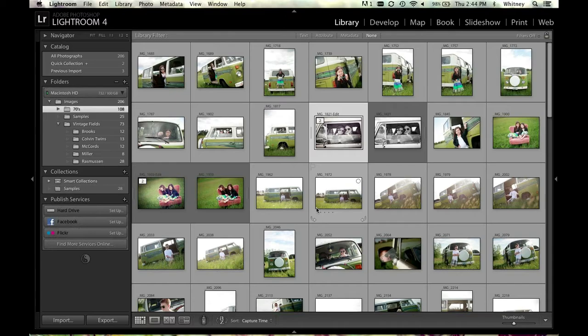I finish my prints. I texture them. Things are mounted if they're going in frames. We definitely sell a lot of finished product. I am not a studio that gives away negatives or has you come in and do your shoot and hand you a CD. People are definitely coming to me for something finished.